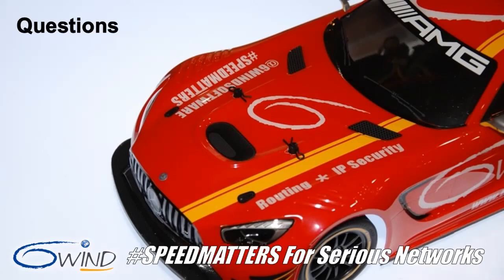Another question about the monitoring: is Grafana the unique tool to monitor the vRouter? So Grafana and InfluxDB are examples of what can be done with the vRouter. The vRouter can be integrated with other monitoring and analytics tools. So, for example, we have done some work with the Elastic stack recently. Basically, we have our KPIs modeled as Yang, and we are able to retrieve them using NETCONF, using APIs. So it's just an example. We've done the integration with InfluxDB. You can check that on GitHub and see the details, but it's possible to integrate with other tools.